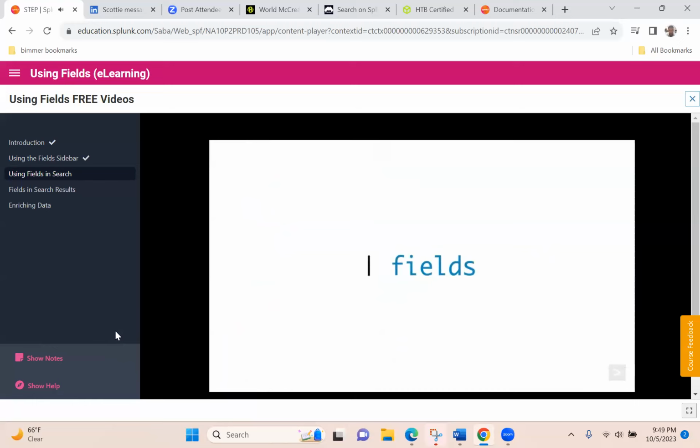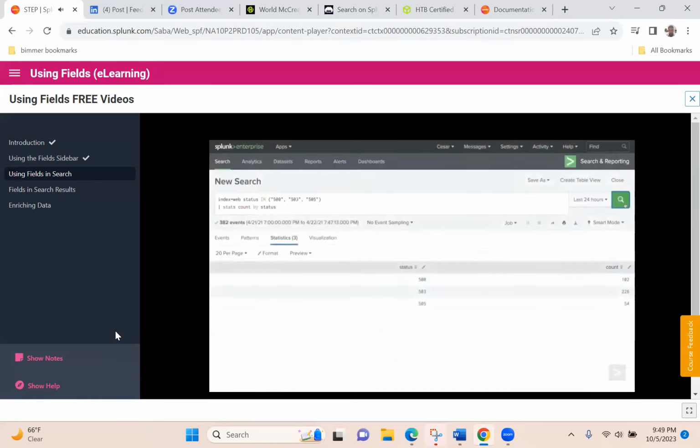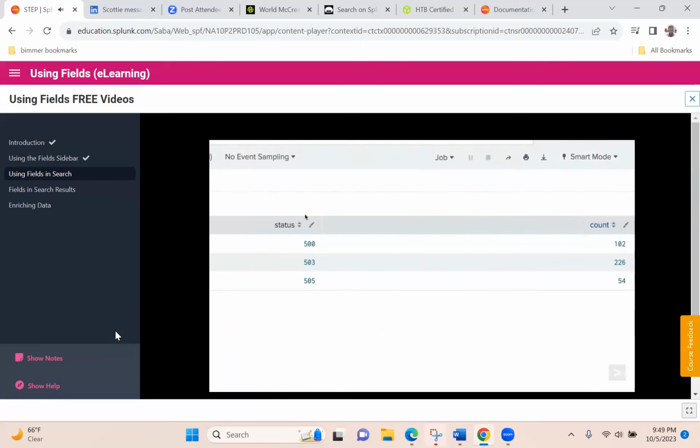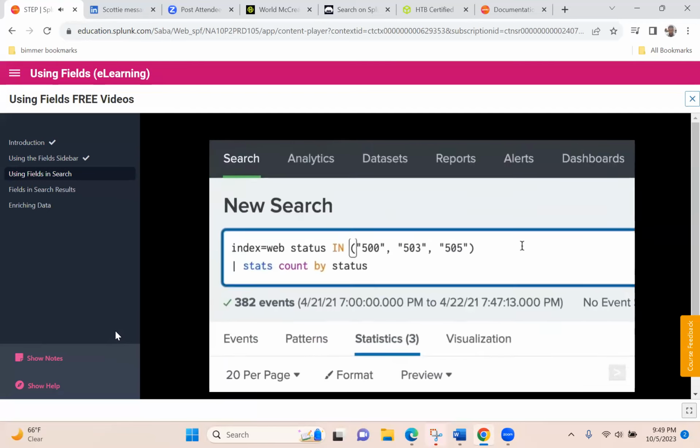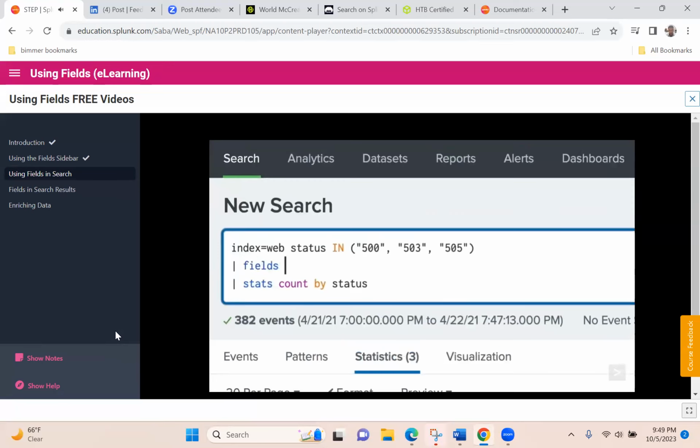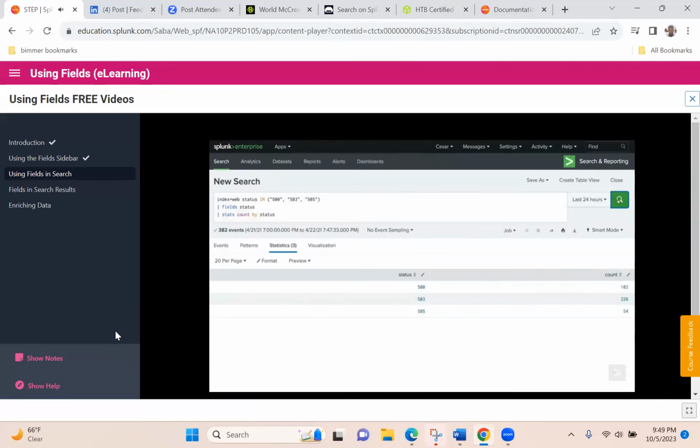The fields command can be used to include or exclude fields from your search. Here, we've piped our previous search into a stats command to create a table that displays a count of events by their status. Since the only field values we're using belong to the status field, we can make our search more efficient by adding a fields command, followed by the field to include in the search. Filtering as early as possible in a search is a best practice, so we place this command before the stats command.